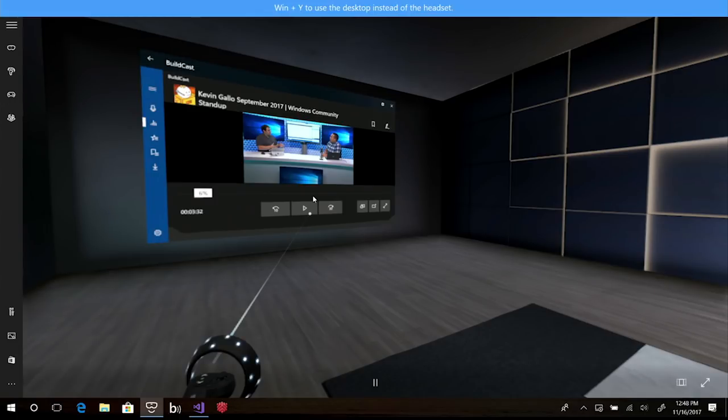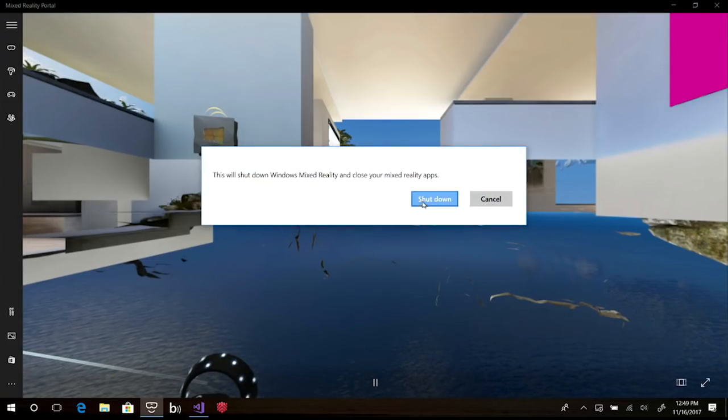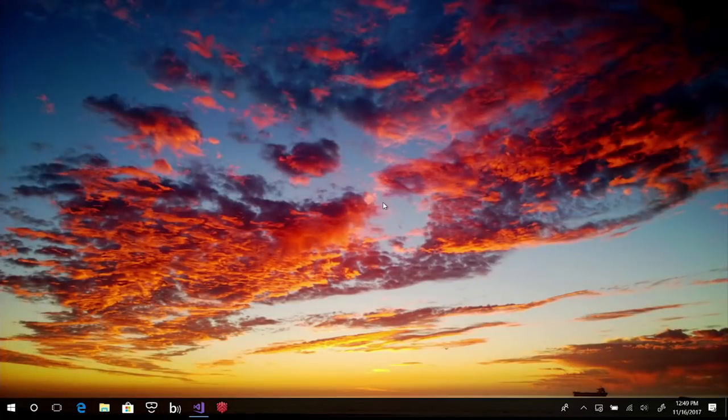So really, I guess the point of showing this demo is that the platform allows you to reach into that. But also, as we think about depth and parallax, as we were just talking about, there's real reasoning behind why we're thinking about that and investing in it. Yeah. So, back to these slides here. Back to the future. And that was a fun peek. I think it's the first time we've shown that app running in mixed reality through various talks. And so, back to the slide machine for a moment.